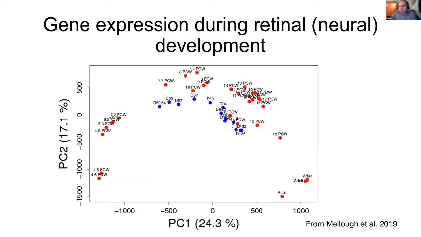There are different ways to inform those computational models. One example for obtaining data from biological systems, and in particular neural systems, is gene expression and RNA sequencing analysis. RNA sequencing analysis allows to measure the expression of RNA, which allows to gain insights into what the cells are doing. To give an example of how powerful this approach is, we published in 2019 a paper where we looked at gene expression and RNA sequencing data from the human retina.